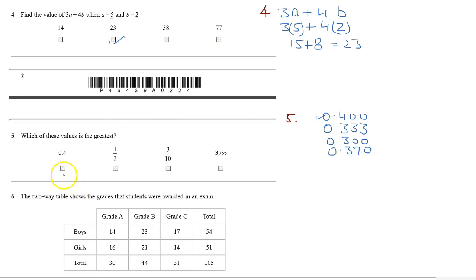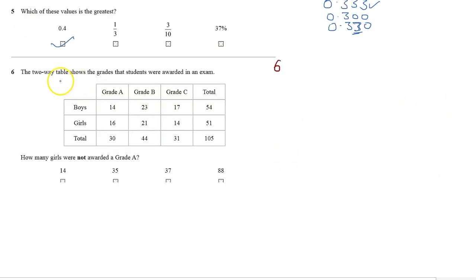In fact, suppose this number is the same, let's say they have given 3 here. Now this is the same, we come to the second, so this is the greatest. Imagine if this is also the same, now we come to this, so we can say that this is the greatest. That's how we check.